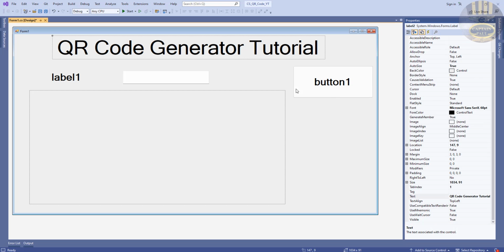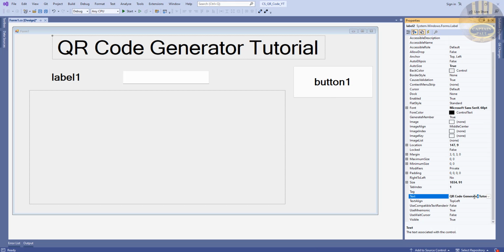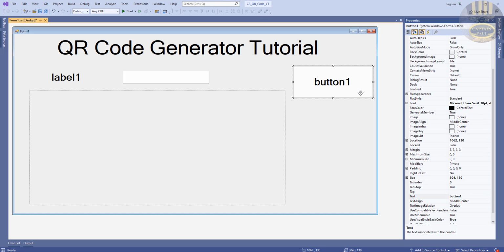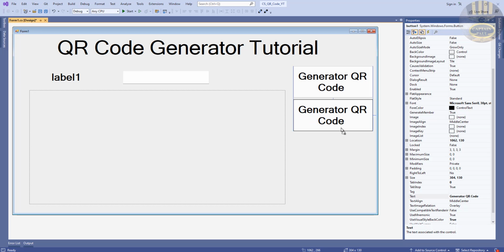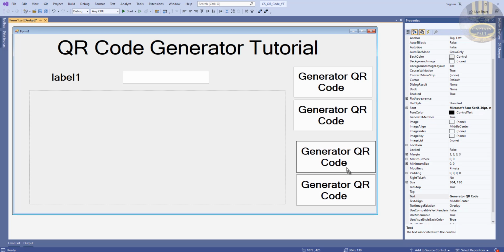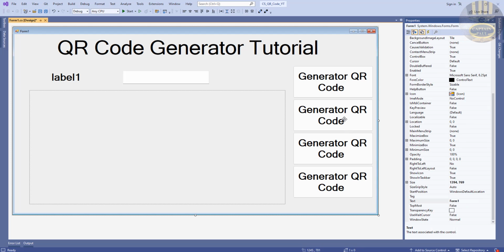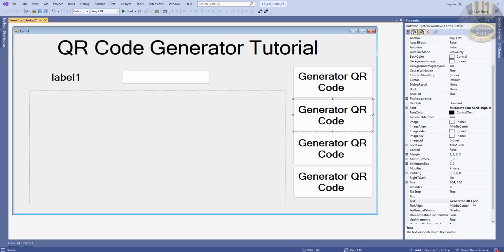And this button here, I'm going to change the data on it to maybe generate QR code. We could just copy that here. There we go. So that will generate QR code. There we go. That's it right there. Hold on to the control, click and drag. We have 2. There we go again. And here that's going to be for save.